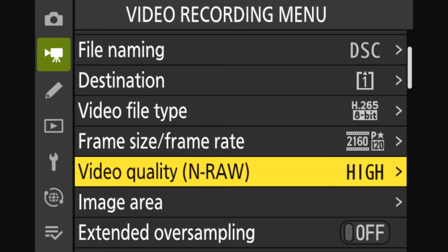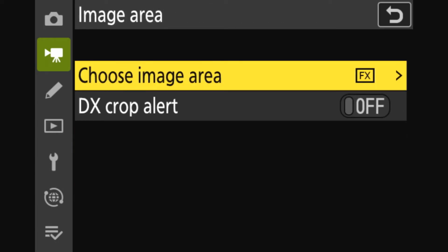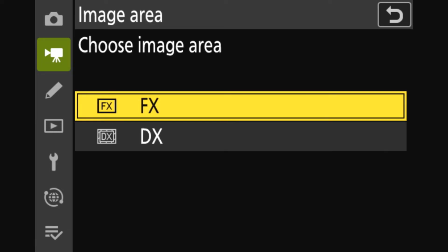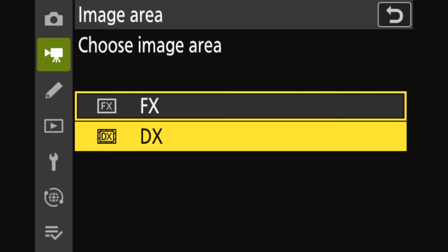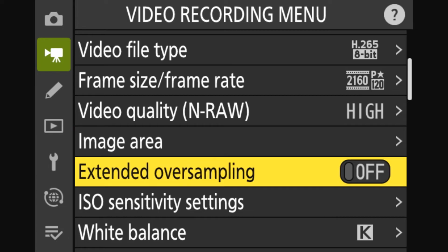Right, video quality, high, of course. Why would you put it on normal? I know it's just for in RAW, but if you find yourself there, it needs to be on high quality. Image area, same thing as with photography. FX mode or DX mode. FX is obviously the full frame readout. DX mode is the crop frame readout, and it's also going to zoom you in a little bit more. So if you need to get closer, feel free to use this. It will crop into the image, but that crop produces more zoom. So yeah, if the lion's a little bit far away, just quickly swap to DX mode and start filming that way. Right, extended oversampling, I leave that off.